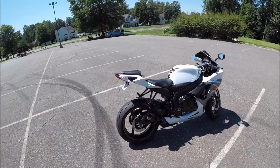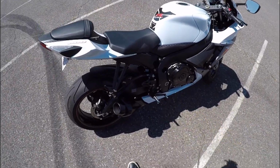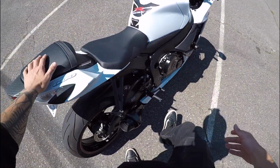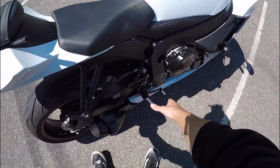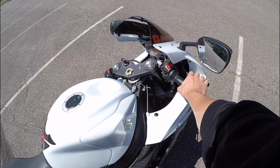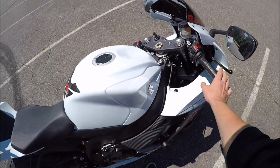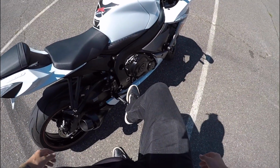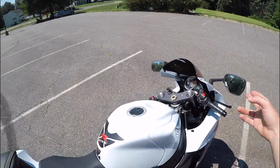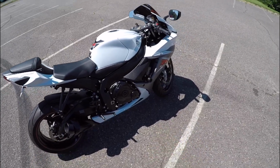So now, if we come to this side, okay, on the right foot peg, where your right foot would be, is your back brake. Your back brake's right here, okay? And then up over here, where your right hand would be, this is your front brake. So your hand brake is your front brake, and then near your right foot would be your back brake. The front brake is 70% of the braking power. The back brake is 30% of the braking power.